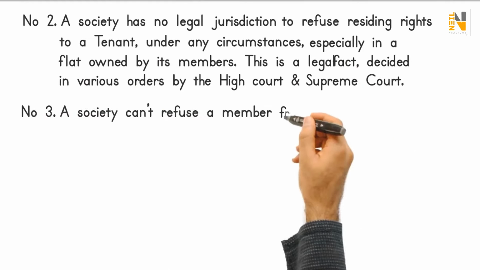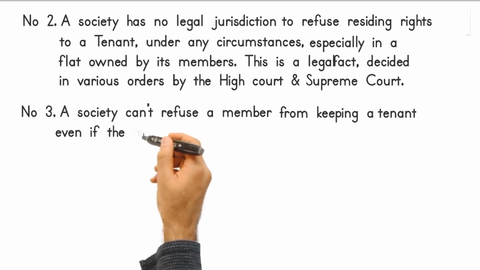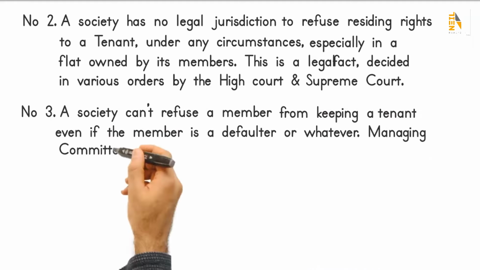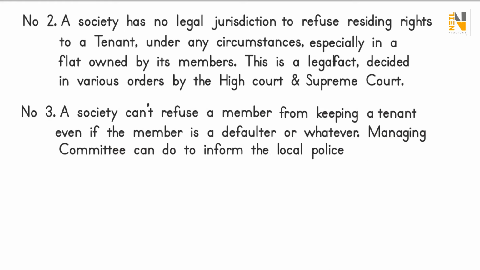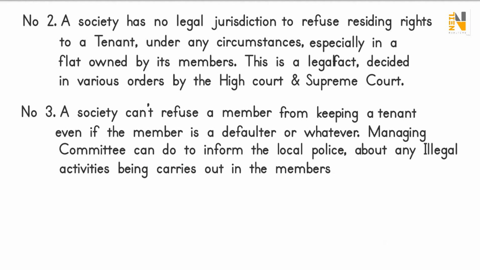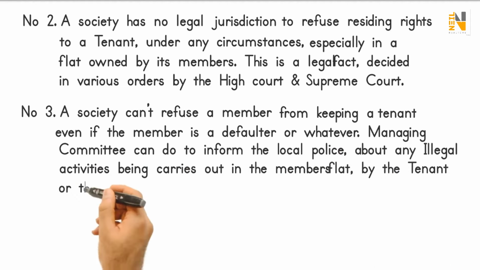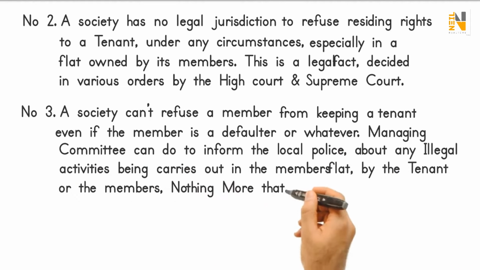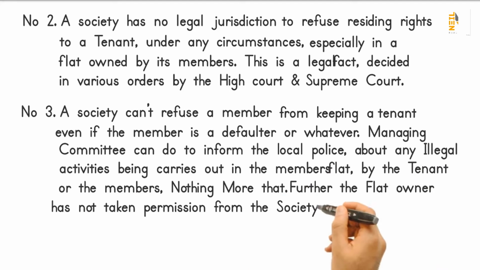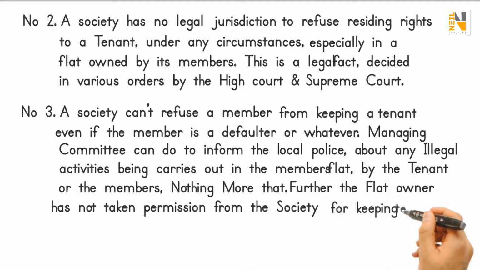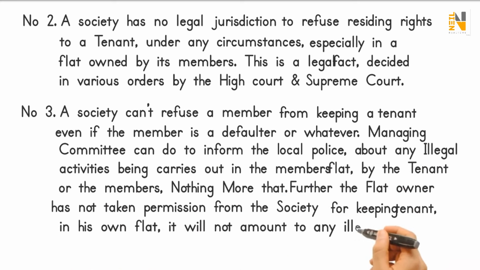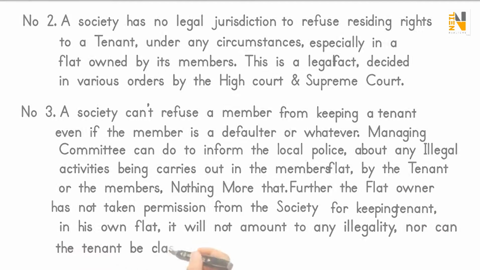Number 3. A society can't refuse a member from keeping a tenant, even if the member is a defaulter or whatever. The managing committee can inform the local police about any illegal activities being carried out in the member's flat, by the tenant or the members, nothing more than that. Further, if the flat owner has not taken permission from the society for keeping a tenant in his own flat, it will not amount to any illegality, nor can the tenant be classified as a trespasser.